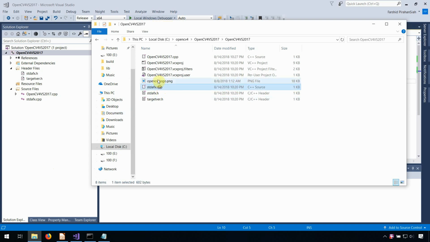Okay, I copied an OpenCV logo inside my project folder.